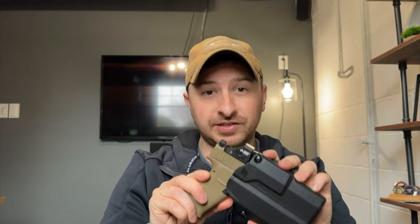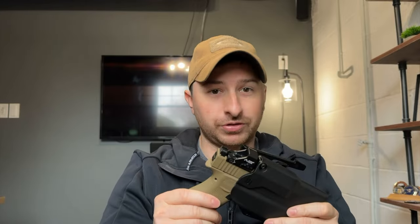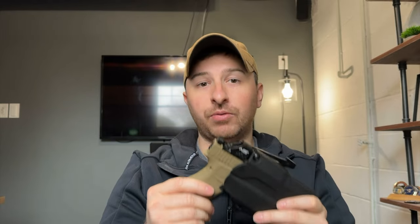I put my gun in this holster right after opening it from the package, and I could not, under any circumstances, remove the gun. It was completely stuck. I would disengage the ALS mechanism and the gun would not come out of the holster — no matter what I tried, no matter how hard I pulled, it was stuck. To the point that I had to completely disassemble the holster in order to remove the firearm. Luckily, Safariland makes this pretty easy with just a couple of screws, but you should not have to completely disassemble a holster designed for this gun in order to remove the gun. That's a problem.